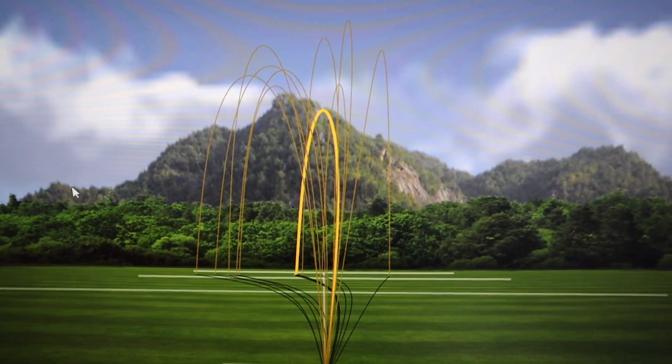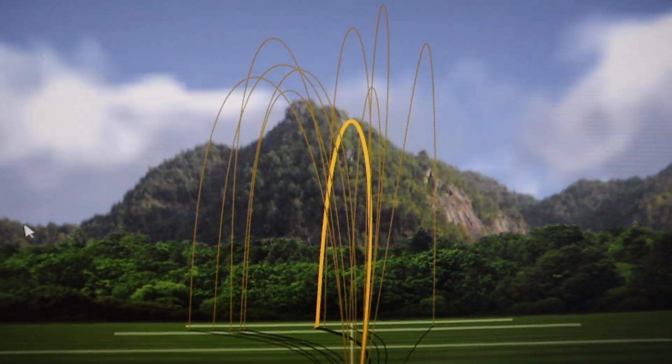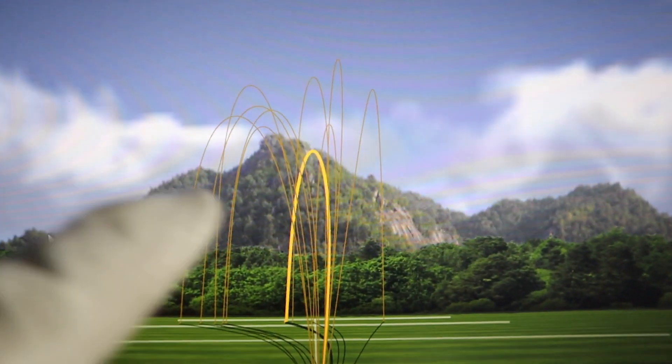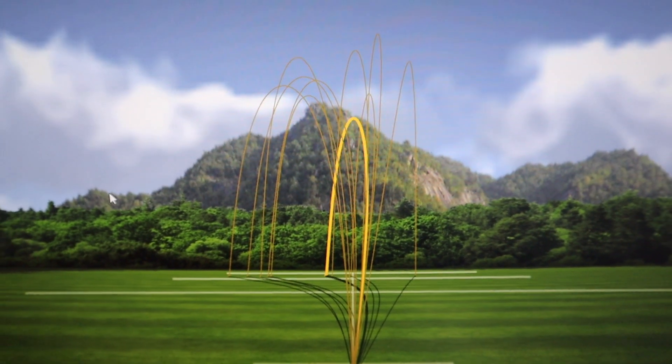That's 10 shots hit with the Tour Edge Exotics C721 — how has it performed? On dispersion, there are four shots that turned a little too much in the air. We all know that story — it wasn't a bad shot, it just turned in the air. Not the best, but quite happy with that last shot especially. Knocking the loft down really helped. There were obviously some bad golf swings in there. What about the average numbers for the Tour Edge C721?